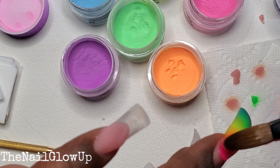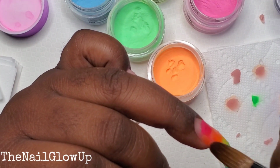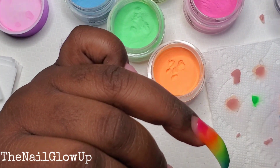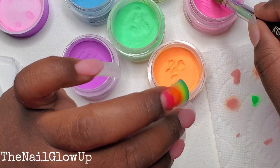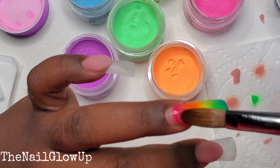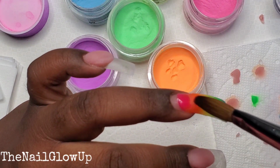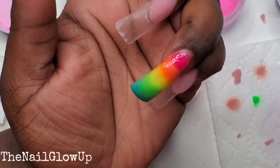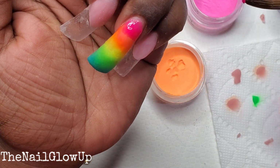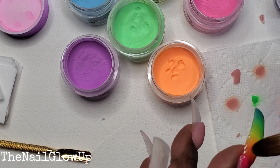So when I got to the pink, that's when I did have a little trouble because, as you can see, I'm running out of room, but also I felt like I wasn't adding enough colors. So you'll see that when I put the purple on, I put too much and I'll have to keep going back and forth between the two colors to get them on the nail, but I did eventually make it work.